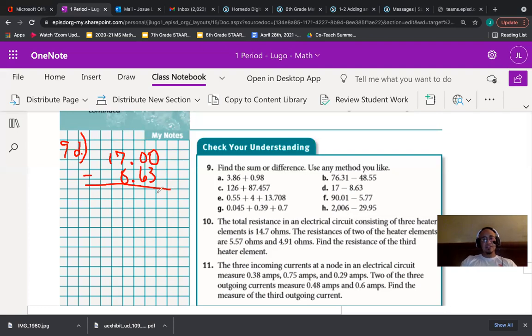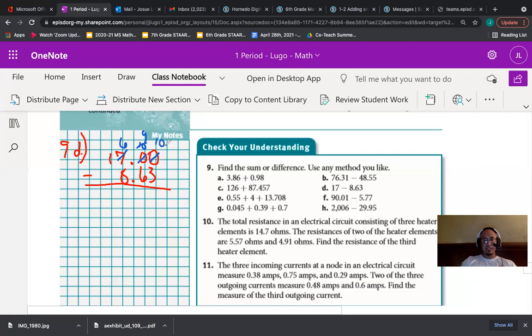Okay, now we can subtract. We can actually subtract now. I cannot take 3 from 0 as it is, so I'm going to borrow. And I can't borrow from the ones place, so I'm going to borrow from the, sorry, there's nothing in the tenths place, so I'm going to borrow from the ones place. That becomes a 6. We borrow 10. But now I can borrow from the tens place. This becomes a 9, and this becomes a 10. You always add 10 when you're borrowing.